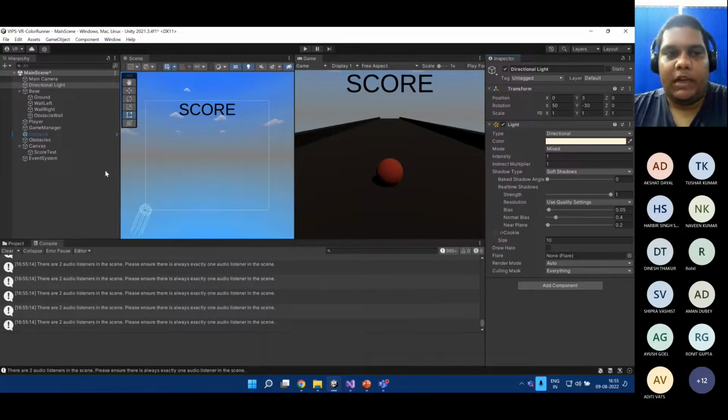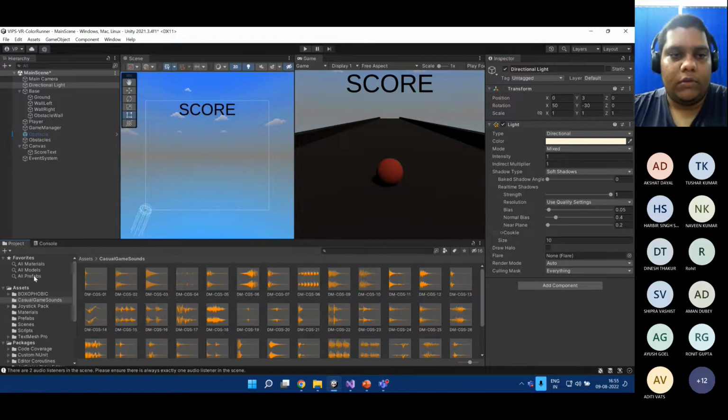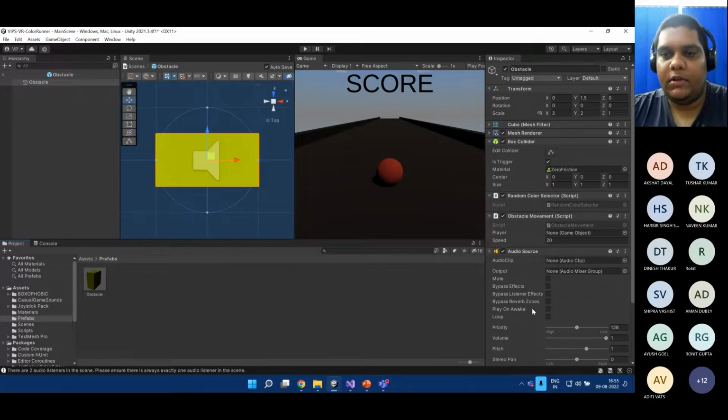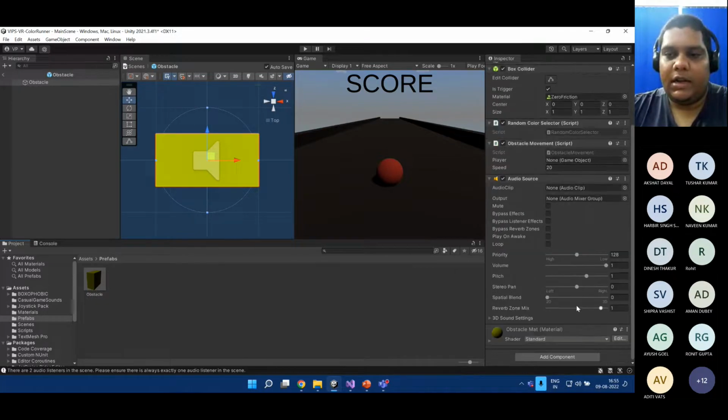For that we were setting up our audio source, and our audio source is supposed to be on our prefab, and this is where we set it up. We turned off Play On Awake. Loop is not on, so we are not turning it on. There are things that you can change here, which we are not going into right now, but there are a lot of things you can change here and access through code as well. So how do I access this?